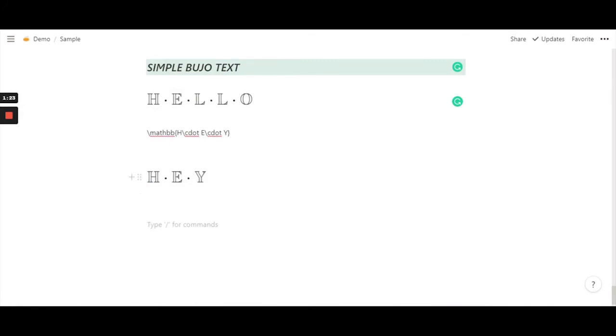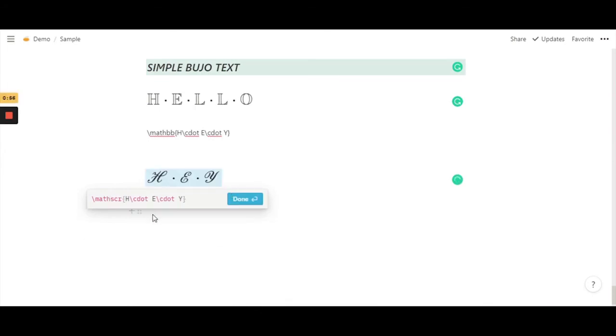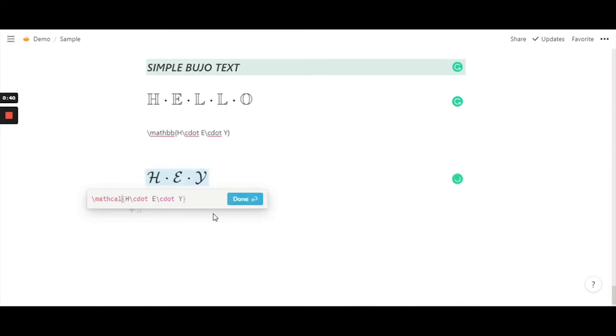Let's go ahead and try it with different fonts and see. Obviously the outlook will be different, but we shall see how it looks. I'm going to use MathCal. Let's try out MathCal if it works. Alright, there we go. It's much cuter if you ask me. Let's try out Math SCR. That's also pretty cool. So let's just stick to MathCal.